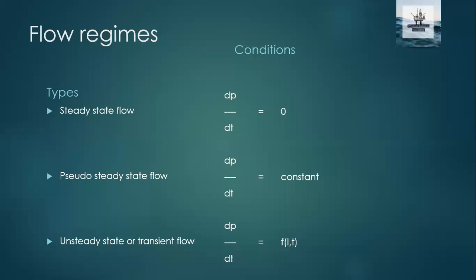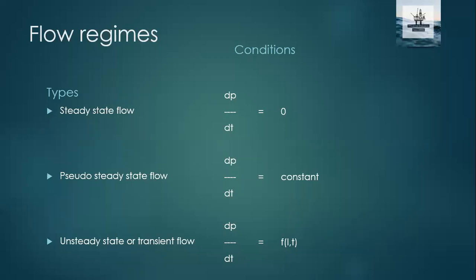Here the thing is ∂P/∂t, which is changing with respect to time. So P is not a constant, it is a variable. This variable is also changing in a constant way. How is it changing? ∂P represents change in pressure, so that itself is constant. So ∂P/∂t is equal to constant.